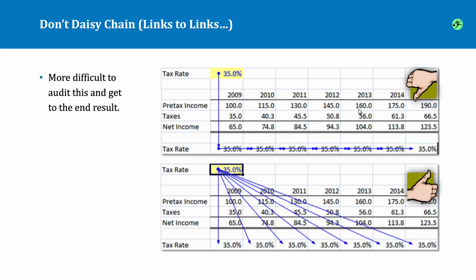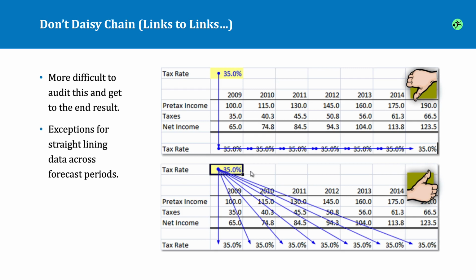Don't daisy chain links. If you've got a tax rate and that tax rate is being used across the board, and the formulas are like equals tax rate, equals this, equals this, equals this, that's not good. It just creates a less efficient way to grab data. Instead, have all the data pulled directly from the source assumption, making it very easy to audit. On any cell that's pulling that data, you say, oh, it's coming from the source, and I can change the source and everything changes. Daisy chaining just makes it a little harder to audit. This is a much better approach.